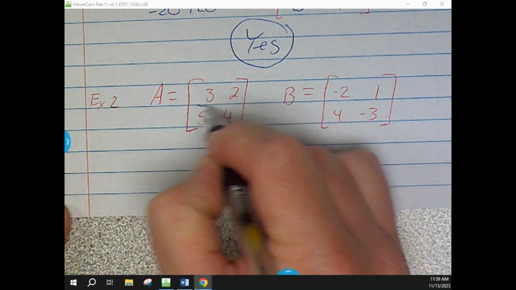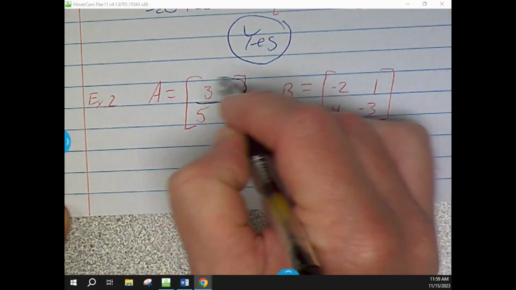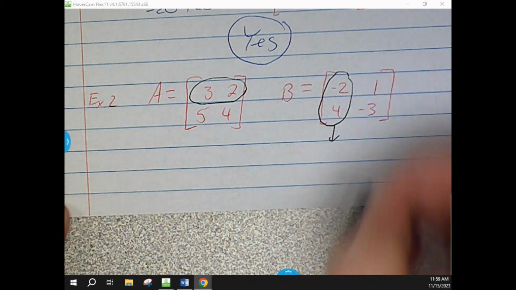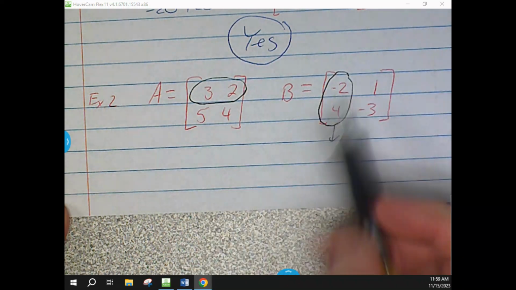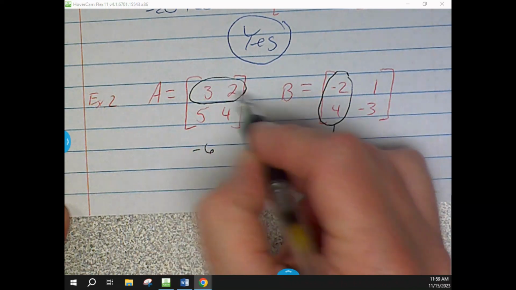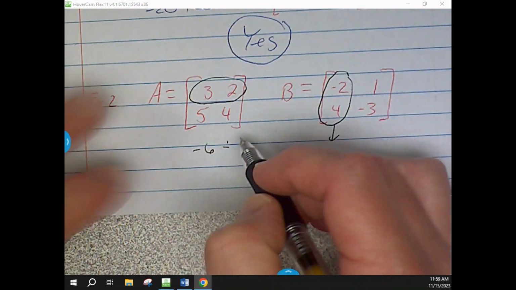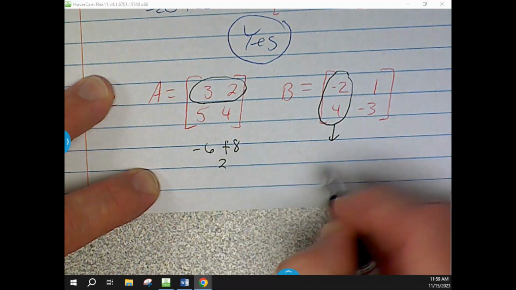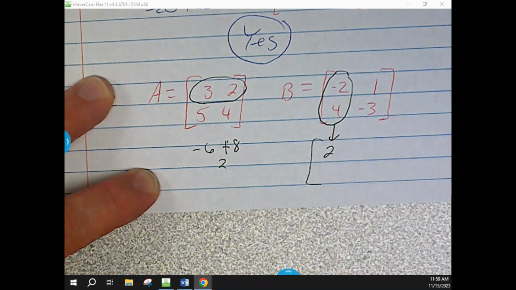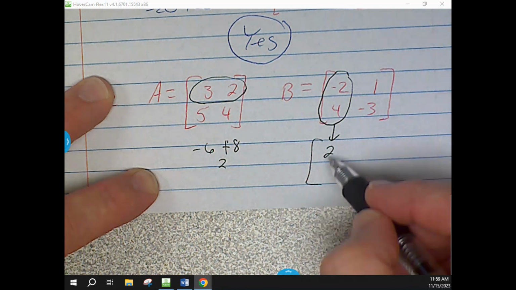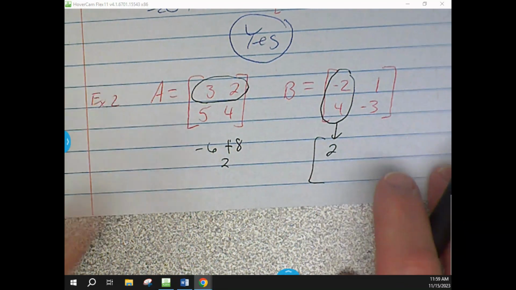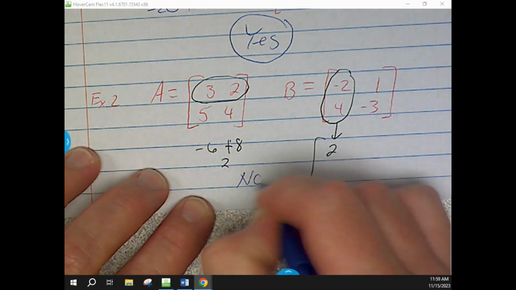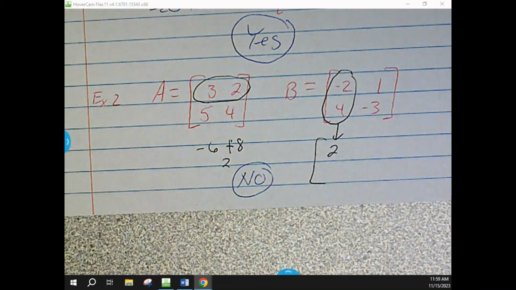Okay, so first thing is, again, we're going to multiply these two numbers by these two numbers, and we'll put the answer underneath it here. So we've got 3 times -2 for -6. We've got 2 times 4 is 8. -6 plus 8 is 2. Okay, and again, in that case, the very first number in the corner has got to be 1. So if that thing is not 1, you don't have to go any farther. You just say, no, it's not.